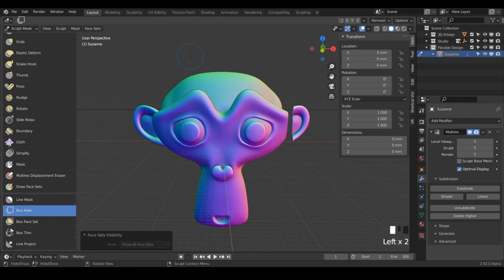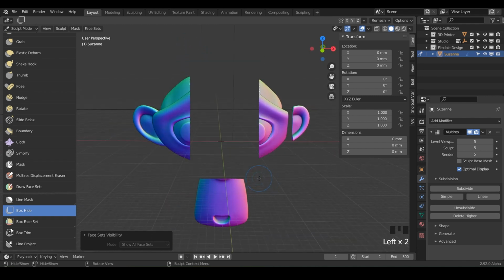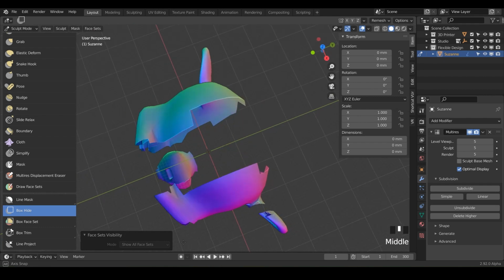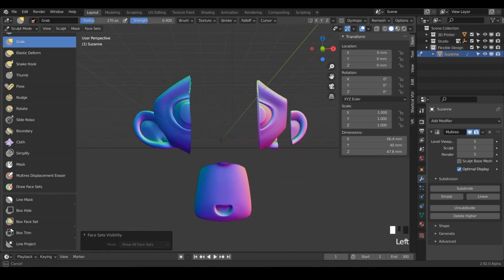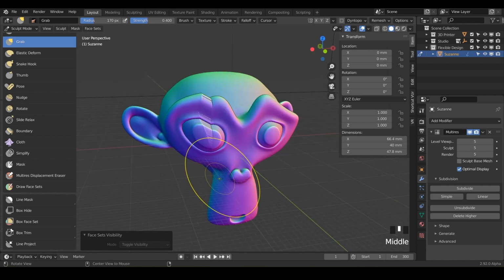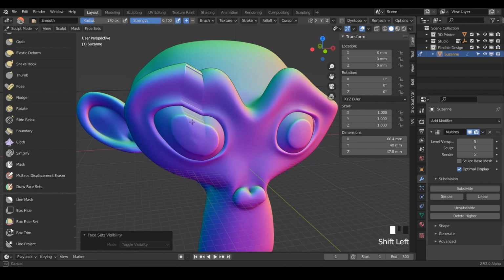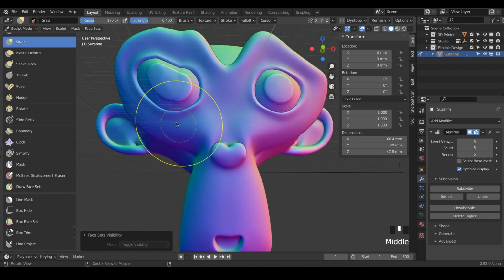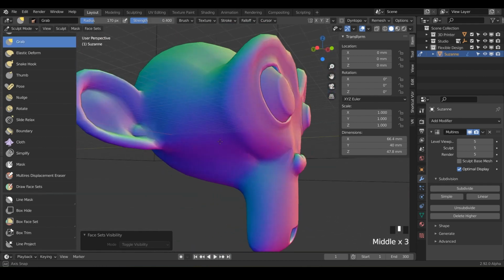But yeah, that's pretty much the hide tool. It's not too crazy. It does exactly what it says it's going to do. And from there, you can start doing things and then just bring them back with H. Notice it didn't affect the hidden part, but I would have to go in here and smooth that out. So that's little tricks and tips that you can do with the hide tool.